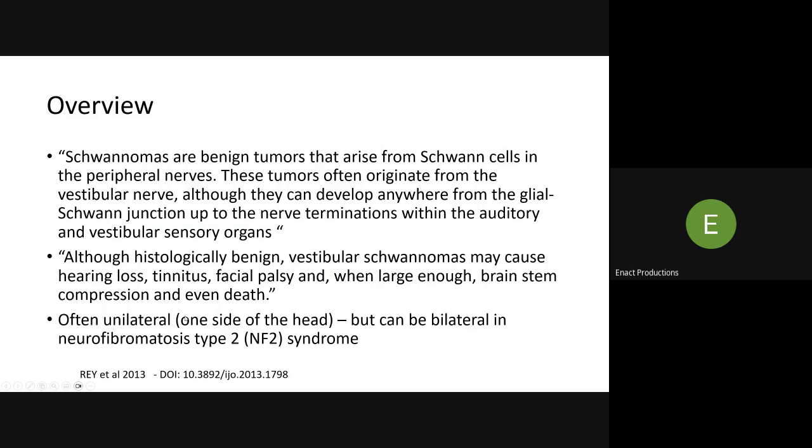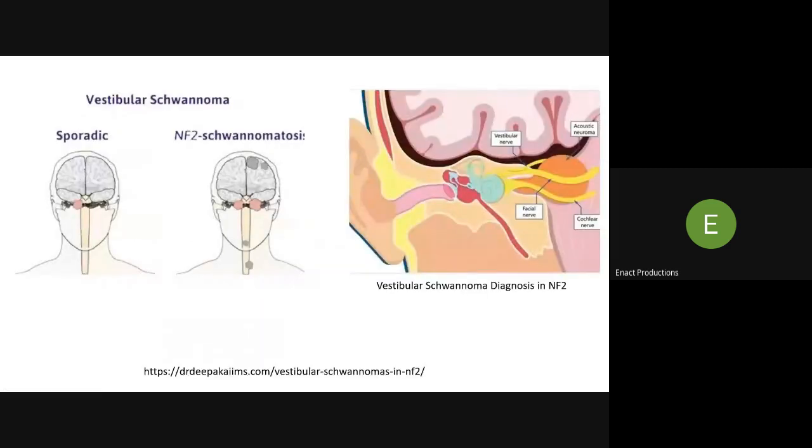So they're often unilateral, on one side of the head, but can be bilateral, especially in the NF2 syndrome. So we'll take a picture. Here is actually, let me start on the right. Here's the vestibular canal. Here is your cochlea. This is where the fluid in your ear is, and inside of that, there are these little hairs that detect the vibrations. And the deeper the hairs, I don't remember if it's the lower pitch or the higher pitch, but one of them, I think maybe the lower pitch goes deeper in that little spiral shape.